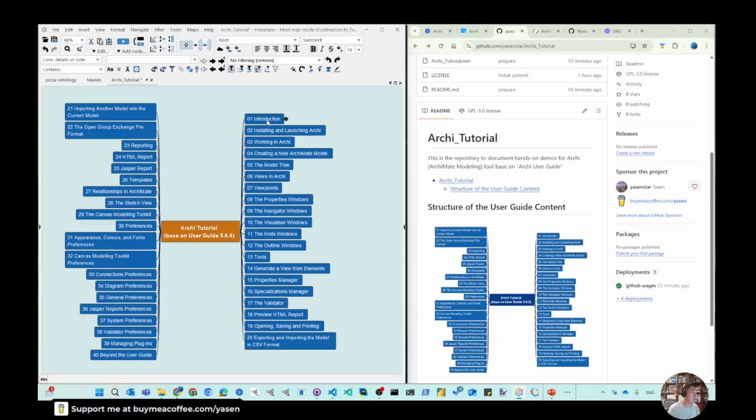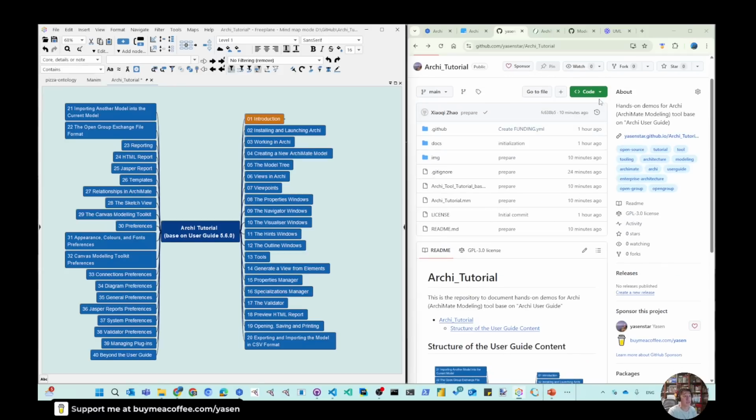From the next video we will go to section 1, and end at section 40, where I also want to introduce something beyond the user guide from my actual experience.